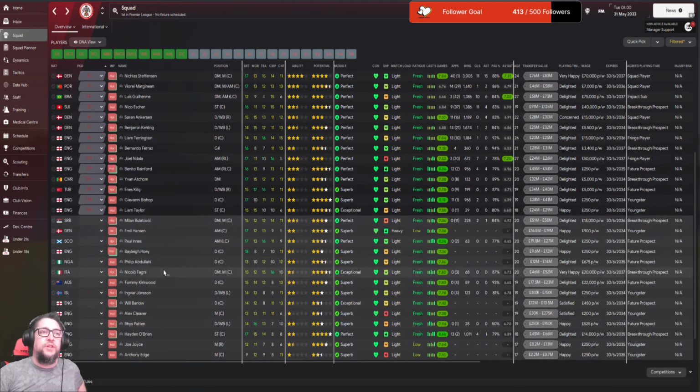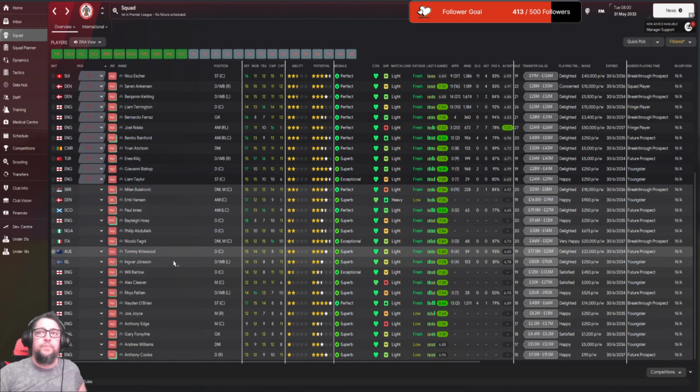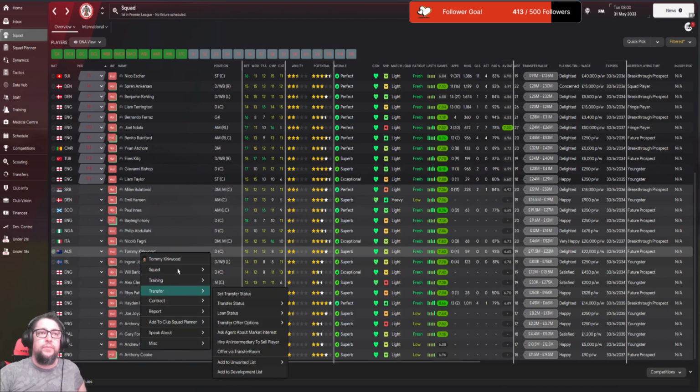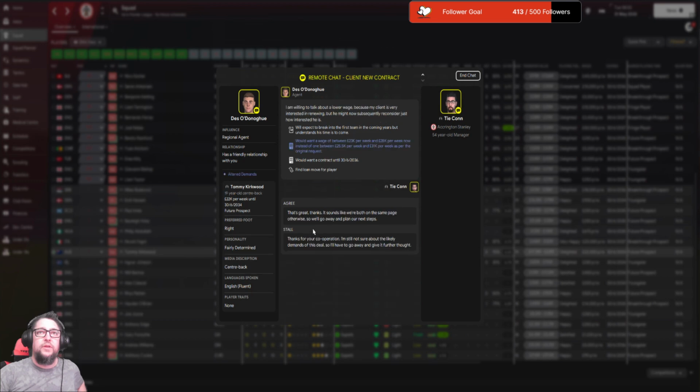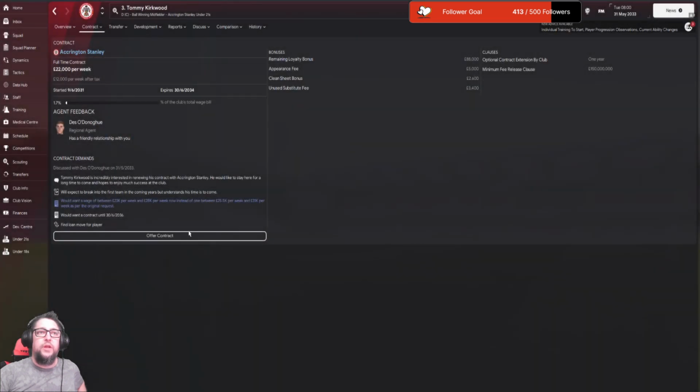Only a 1-year extension on Kirkwood. You want a relegation release clause? I'm not gonna say no to that. We're not gonna get relegated. Right? Love that. Discuss new contract. 23 to 28.